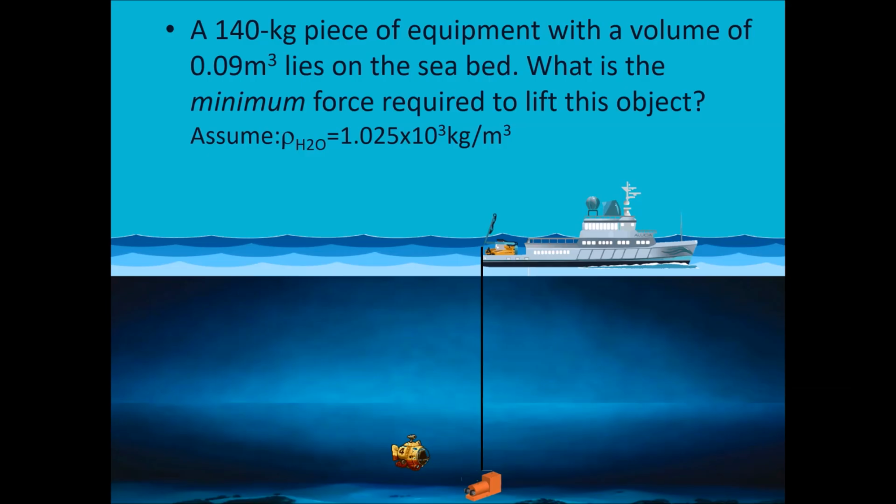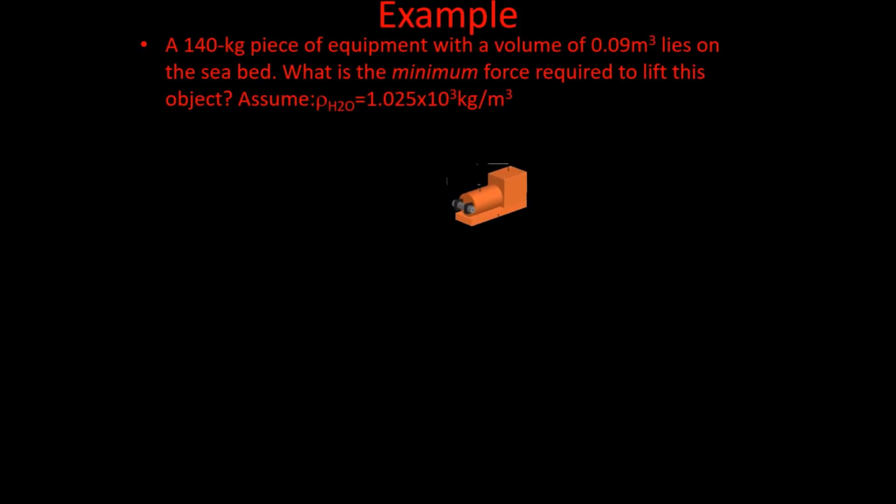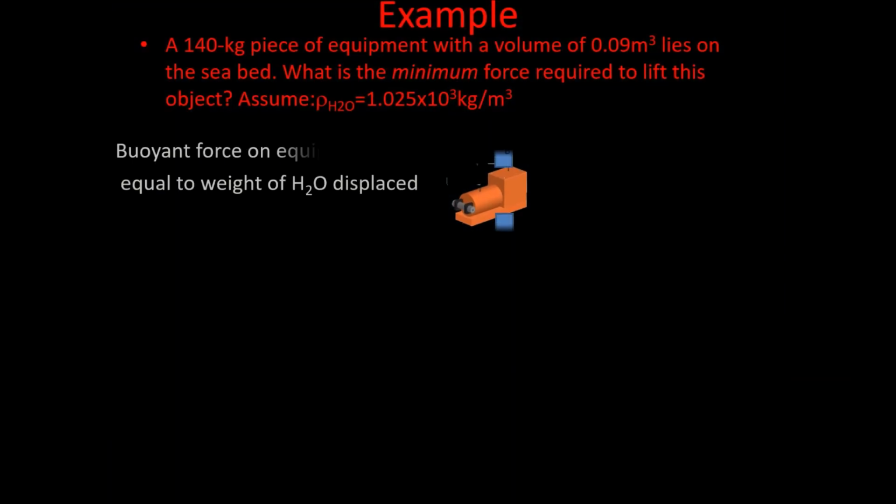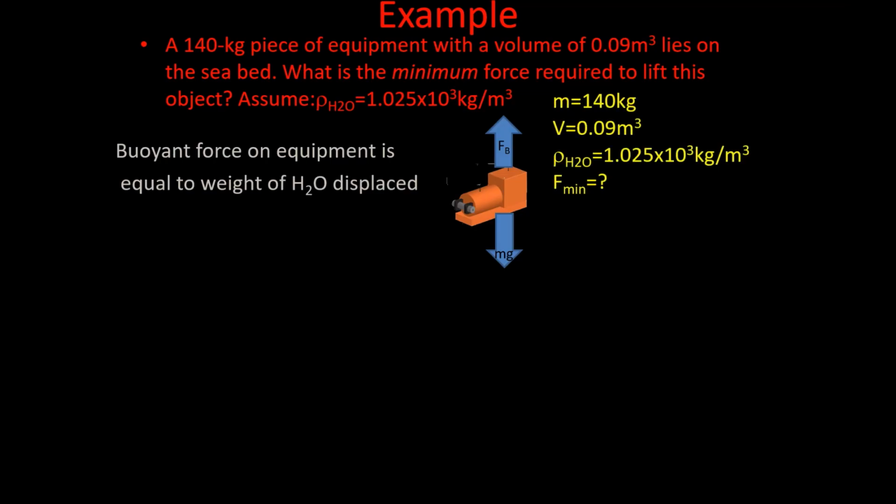So this object will of course have a weight, that's a force due to gravity acting down on it. It will also have a buoyant force acting upwards on it. So we need to calculate how much force we need to get this object to lift. Here's our piece of equipment, and the forces in the y direction will look like this. We'll have mg downwards, this is our weight, negative mg, and a positive FB, a buoyant force that's going to reduce the force needed to lift this object.